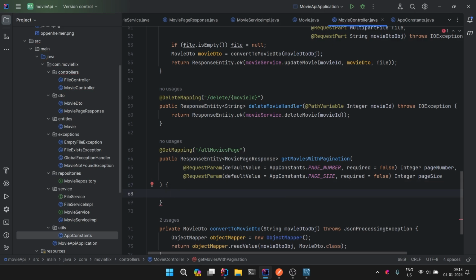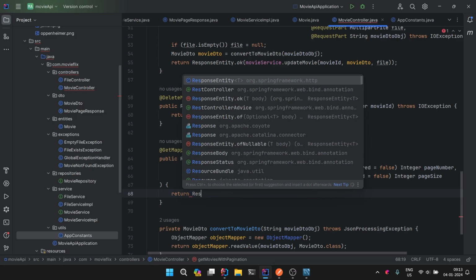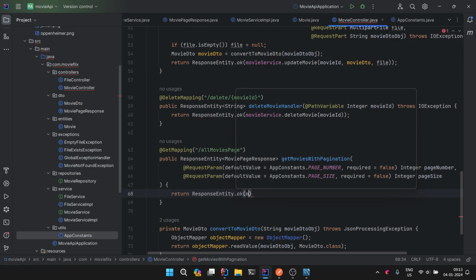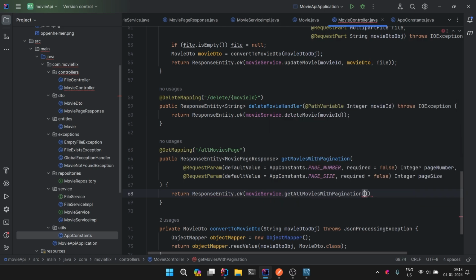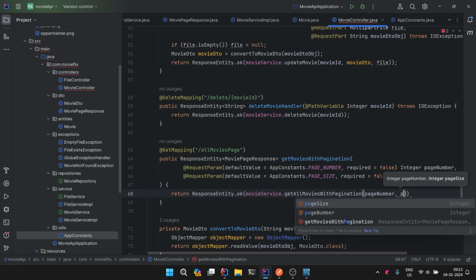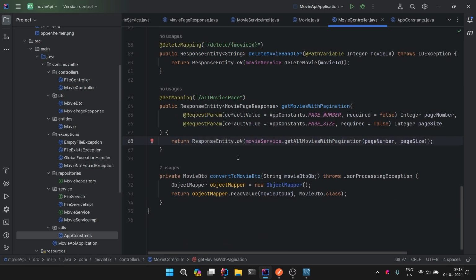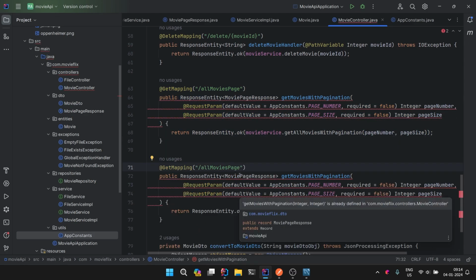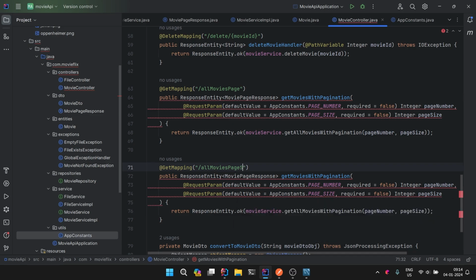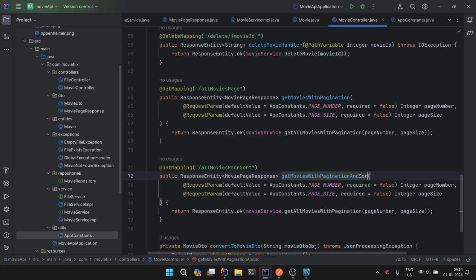Now we just have to return ResponseEntity.ok, calling movieService.getAllMoviesWithPagination with pageNumber and pageSize. Right? In the same way we will create one for sorting purposes: allMoviesPageSort. Let me provide this URL, and here I will just change it to pagination and sorting.